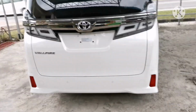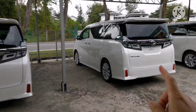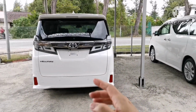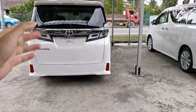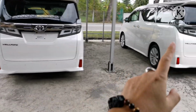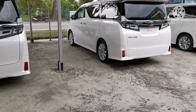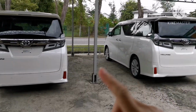So again, this is ZA, that is Z, that is ZA spec. So what do you get? This one you get sunroof and moonroof. You get the front passenger seat where you can actually move it to the back. Okay, this one, the front passenger seat, you can't move. You can only move in the front zone. Okay, so that is all for the Z and ZA.